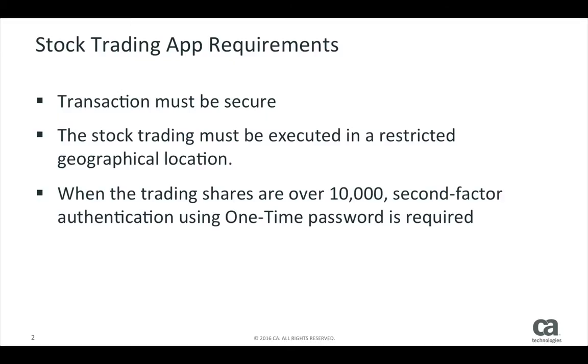Our stock trading app has the following requirements. Transactions must be secure. The stock trading must be executed in a restricted geographical location of Vancouver, and when the trading shares are over 10,000, which is a large transaction, we want second-factor authentication using one-time password. Let's see how easy it is to code this.